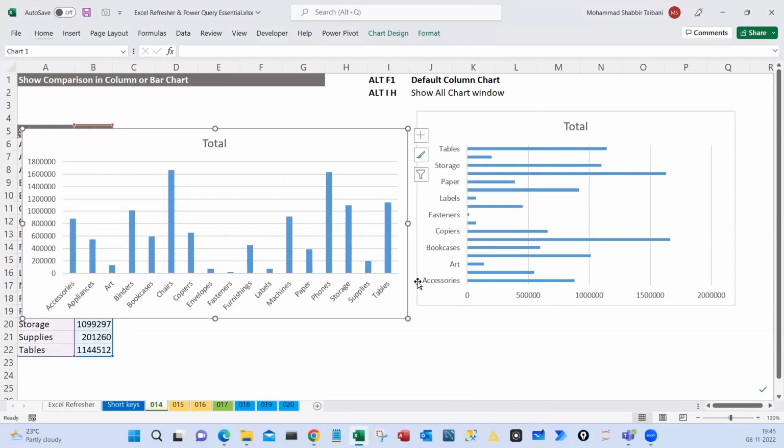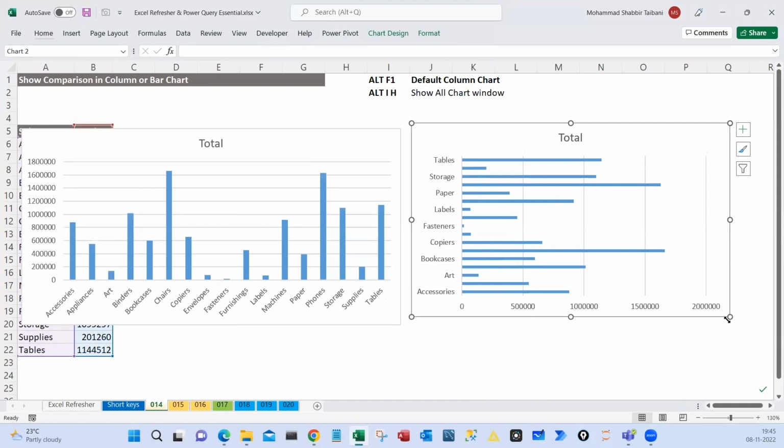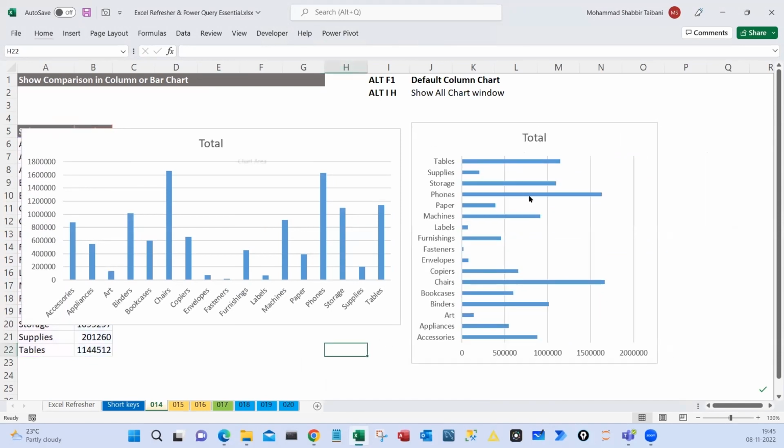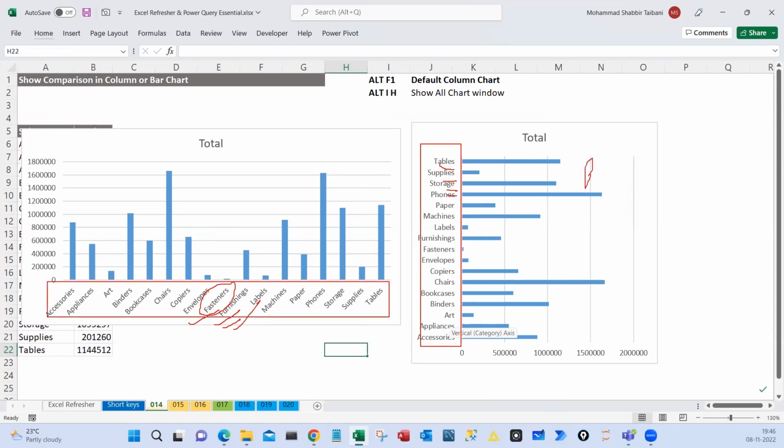Now just look at these 2 charts, this one and this one. Tell me which one is more clear and readable, the column or the bar? Bar chart. Look at the names. Look at the labels. They are more readable compared to this. You'd have to rotate your head 90 degrees possibly to read this one. Yes or no? Try to read this. You have to rotate the head, right? So see, this is not incorrect. I'm not saying this is incorrect, but when you have more labels, then bar chart is the good option. But when you have fewer labels, then definitely column chart is a good option. You got the comparison. You both are correct. You can't say this is wrong and this is right. This is just to make it more readable for your user.